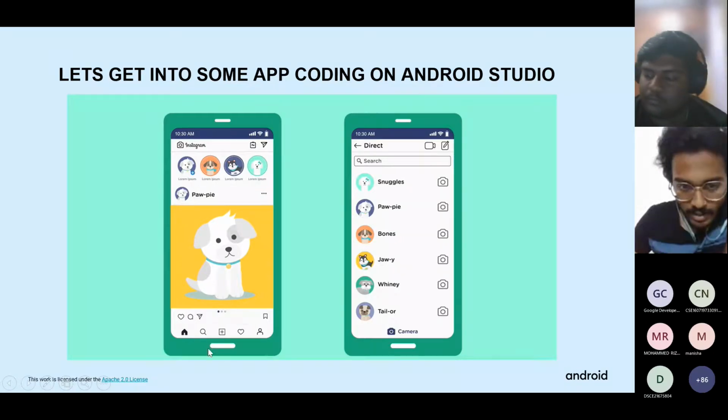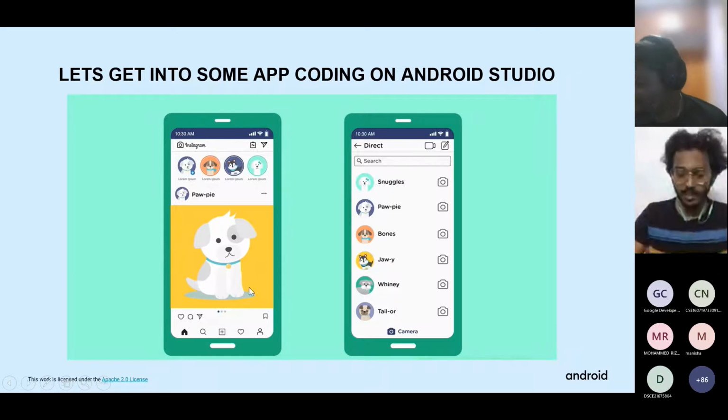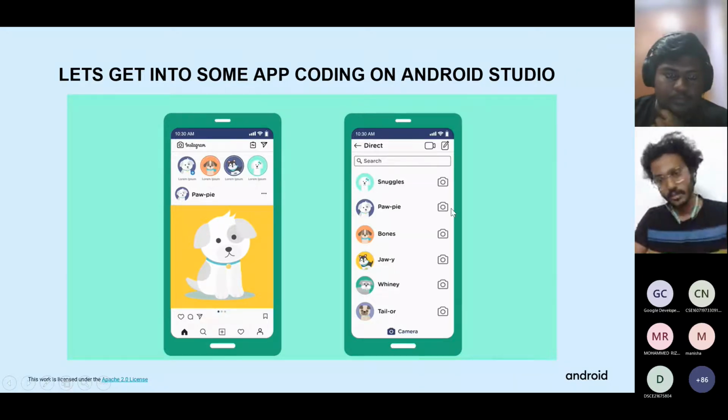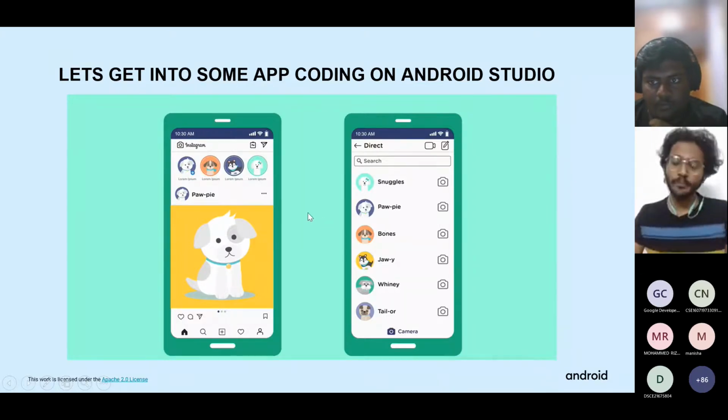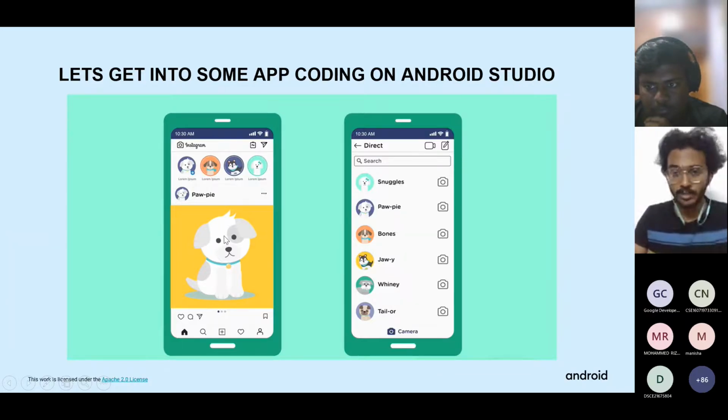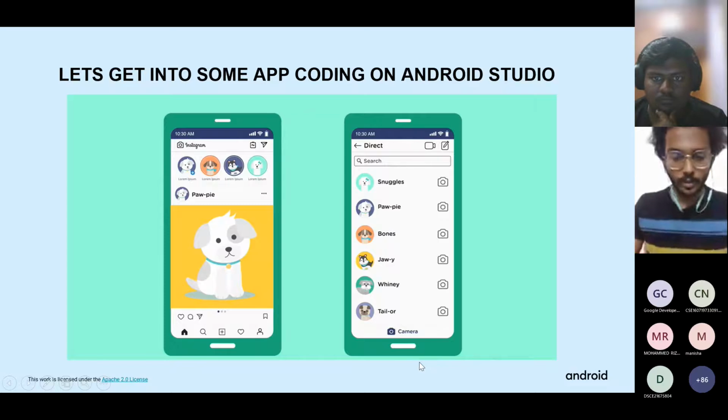As you see here, this Instagram page, this first screen is called an activity. This is the second activity. This is how we build applications. All this text and these images will be called views inside the activity. So let me show this to you by getting into Android Studio.